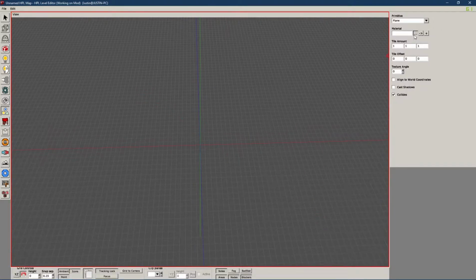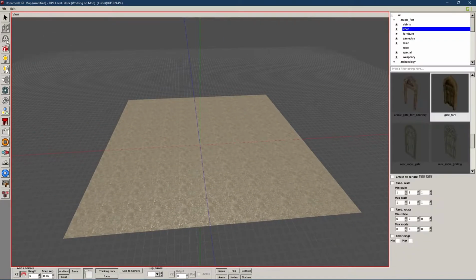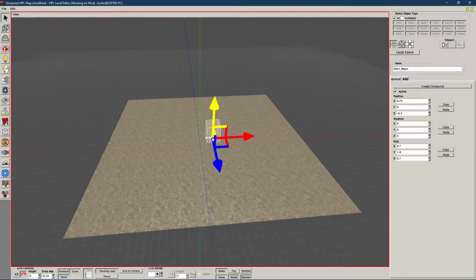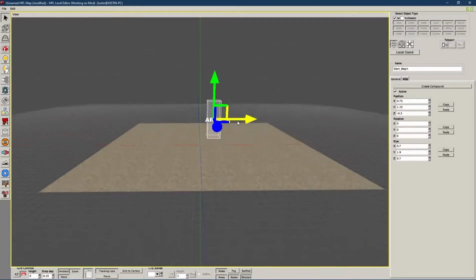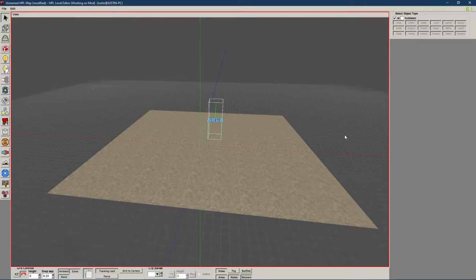So let's select the material here. Let's do this one since we just did it. So there's a plane, and we're gonna go ahead and do an area. We're gonna find the player start area here, and we're gonna put it down. And of course, you want to elevate your player area so they don't get stuck in the ground. And then we'll give it a name. I'm gonna say from starting room, that way I know where this one is. You can give it a more specific name, like spawn from starting room or something like that, but I'm gonna say from starting room just for simplicity.